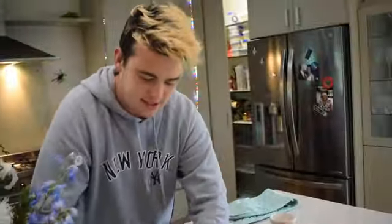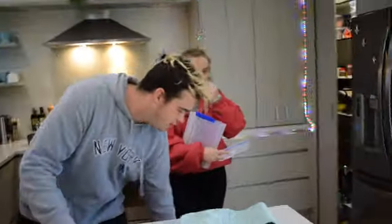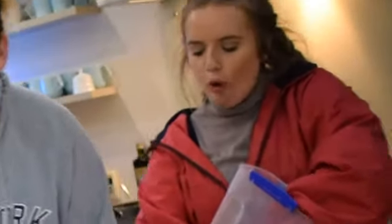Make sure it's stuck down. We're not gonna grease the paper because that means the puffs will slip off because the puffs are slippery buggers. Now we're gonna put the mixture in these.